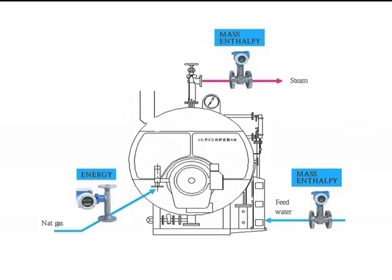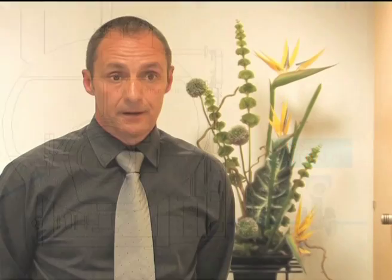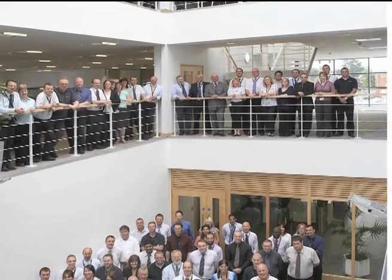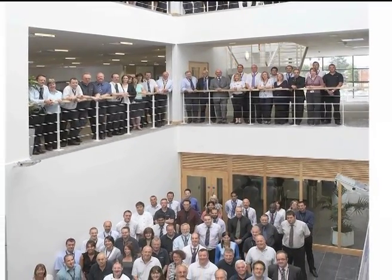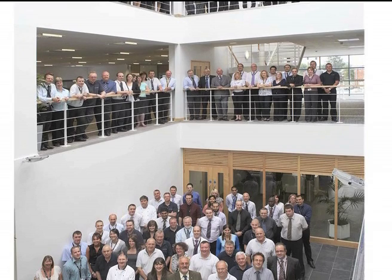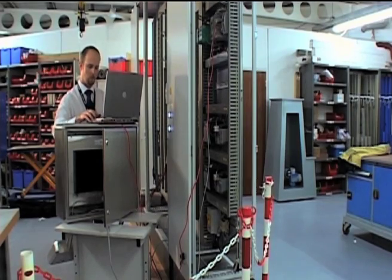Typical savings are between 5 and 20%. Energy intensive areas can be identified and targets set for those areas. As a global company, Endress+Hauser has been a provider of field instrumentation for over 50 years, and we intend for it to stay that way. Our company's infrastructure is geared to encouraging innovation to maintain our competitive edge. We don't just sell you a solution and leave — we are always on hand to support and advise whenever you need us. We are more than a supplier; we are a partner in the truest sense.